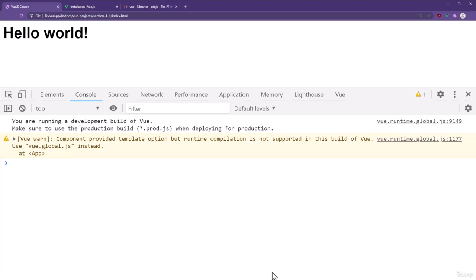Luckily, there is such a way. We can use the Vue CLI. I'm getting a little ahead here, but I want you to be aware that there is a way to make this process easier and still gain the performance boost. I promise we'll dive into the Vue CLI later in this course. There are still a couple more things I want to discuss.